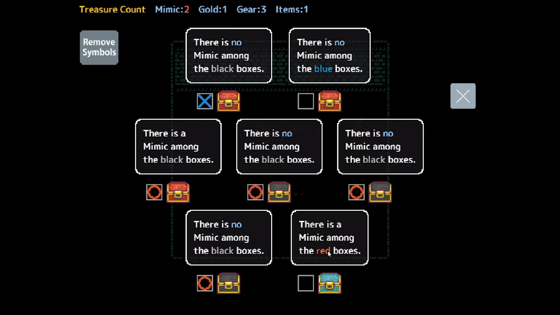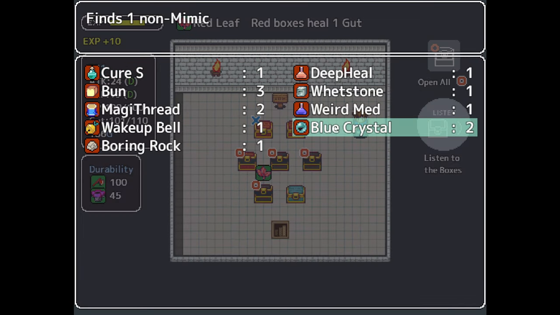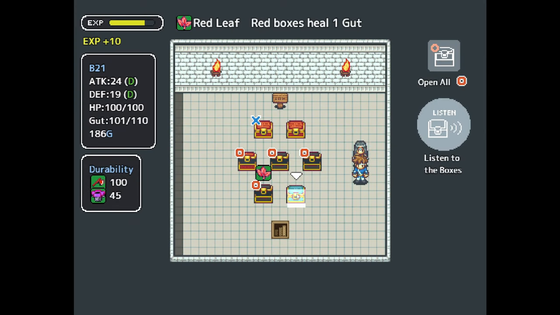It comes down to you guys. "There is a mimic among the red" is true, but whether that means you're the mimic or not, we don't know. Meanwhile, there is none in the blue. It's 50-50, isn't it? "No mimic among the blue" could be false, that could be true. That's where the blue crystal comes in, but I'll open these 4 first for sure, and then we'll use one of the blue crystals. It's you, okay.